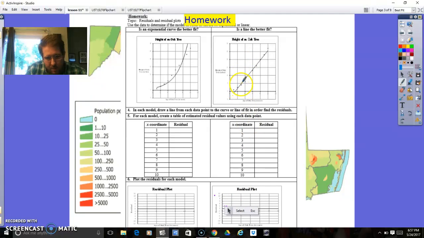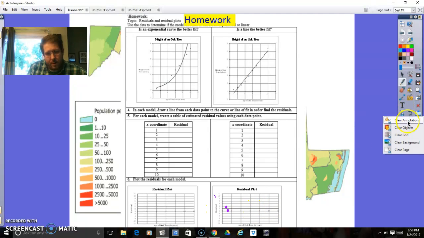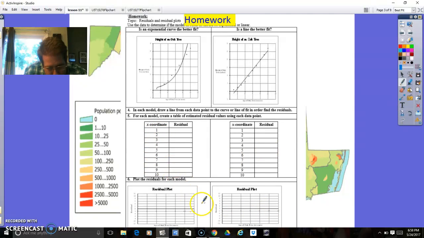Now the pen's not working too great here. Third one was 1 below. So if you go to the third one, 1 below, like that. And you just do that throughout all the residuals. So all the way across, 1, 2, 3, 4, 5, 6, 7, 8, 9, 10. You put out all the residuals in a residual plot. Kind of hard to see these numbers. Is that 2, 4, 6, 8, 10? I think. Okay, if that's the case, then you should have a data point here, here, here, here, in between each line and on the line.